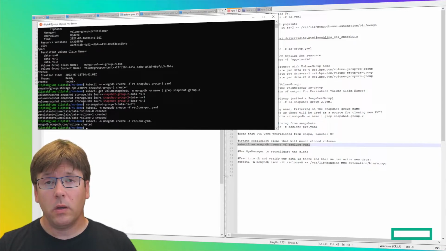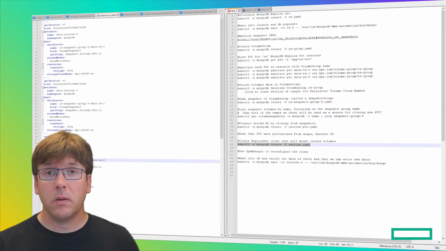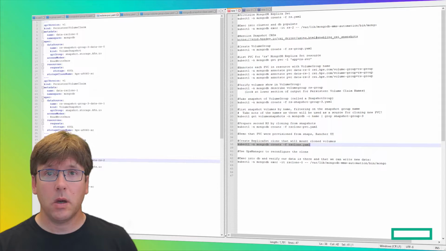After it's deployed, there are some reconfiguration steps that need to be done in the MongoDB Operations Manager. Those are detailed in the technical white paper. Let's speed through the reconfiguration step in MongoDB Operations Manager.